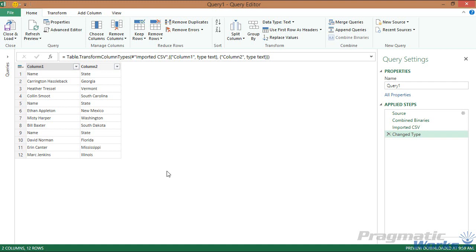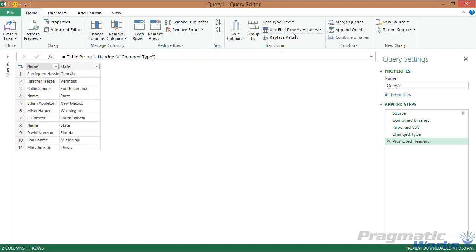To do that, we'll start by telling it that the first row of the data is our column headers, which you'll see there's a transform for up in the top ribbon here underneath the Home ribbon. You'll see there's a Use First Row as Column Headers option. Go ahead and select that. Now that will push that first row of the data up into the header section, and then we can do some other things if we want to fix this.